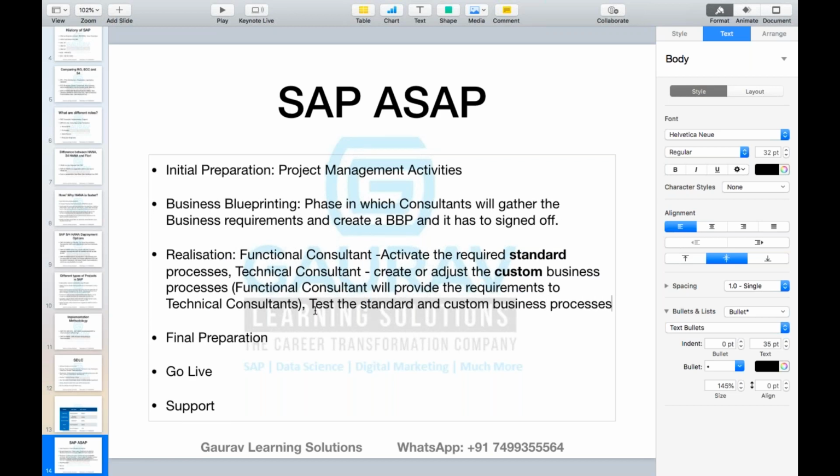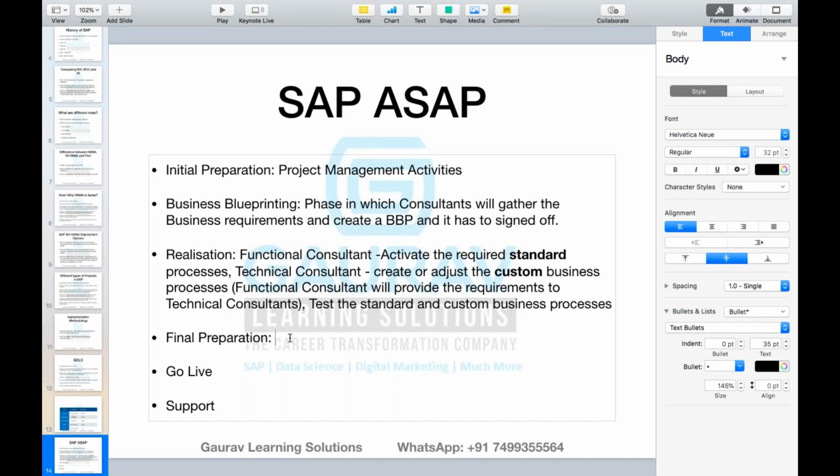So not only do you need to activate and adjust, but you also need to verify that the standard and the custom business processes are working fine. Once you feel that your realization phase has been completed, all the required standard business processes are active, and most of the custom business processes are also active, you will enter into the final preparation phase.